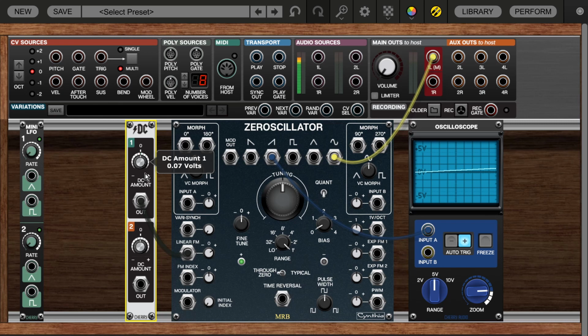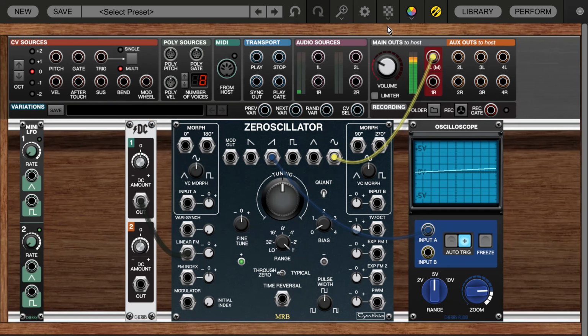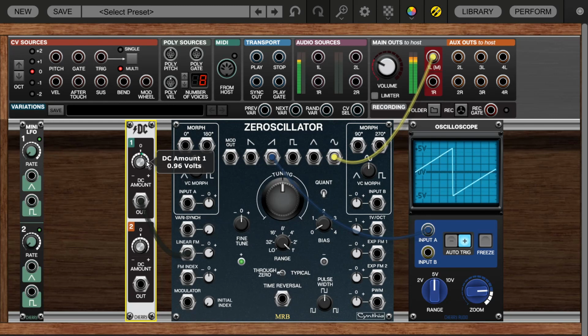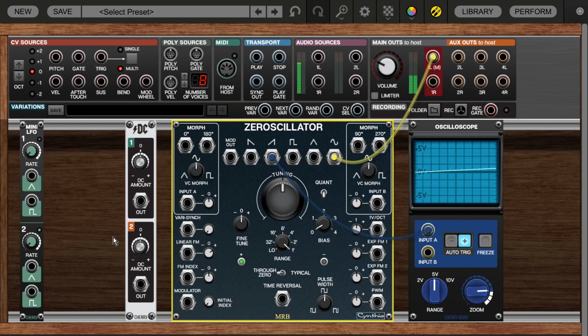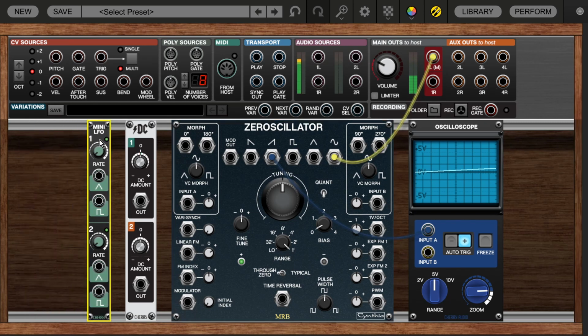I can't stress this enough. Anyway, that's what through 0 FM is. We've gone all this way to really give you an intuitive understanding of what it means to go through 0 in a through 0 oscillator. I hope I've made my point. So, even though it's a whole lot of fun to go back and forth like this with the knob, that's not too practical. So we're going to disconnect the DC source, and I'm going to connect up an LFO to do the same thing.